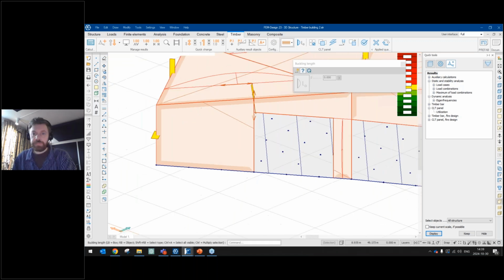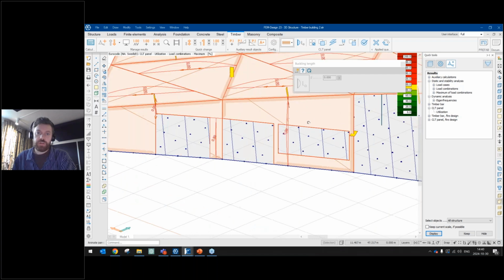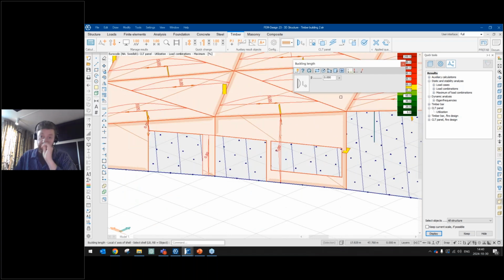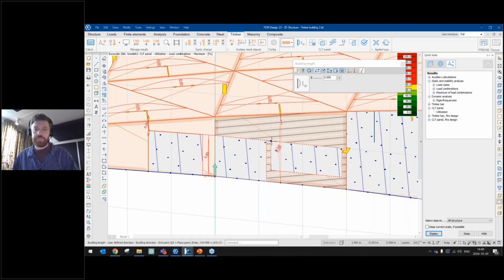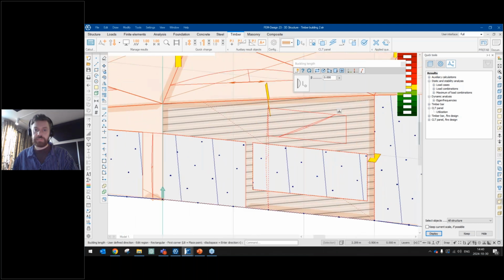All right, so just for fun, I can draw an arbitrary direction here. This could be a good idea for a shear wall, for example. When you have a shear wall, it could be compressed in a slanted direction across the panel. Then I can select a user-defined direction, and I can draw any arbitrary direction and define the buckling in that specific direction, like this.